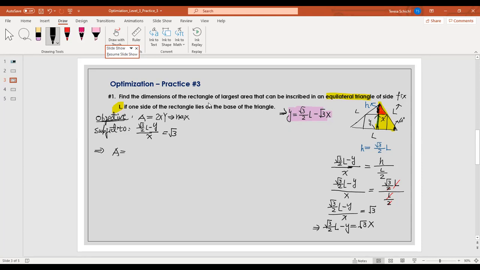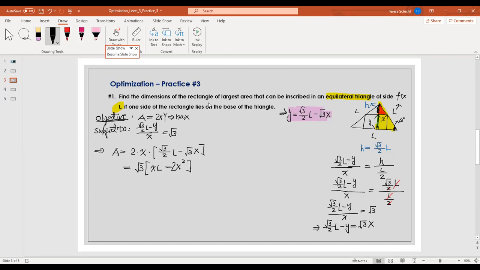So now I can substitute the y into the area. So it's 2 times x times y, where y is the square root of 3 over 2 times L minus the square root of 3 times x. Correct? Okay, so now I can move the square root of 3 out. Then you distribute: this will be xL, and then minus x squared. So you get xL and x squared. So this is a 2x squared. Be careful, you did the distributive property: xL minus 2x squared.